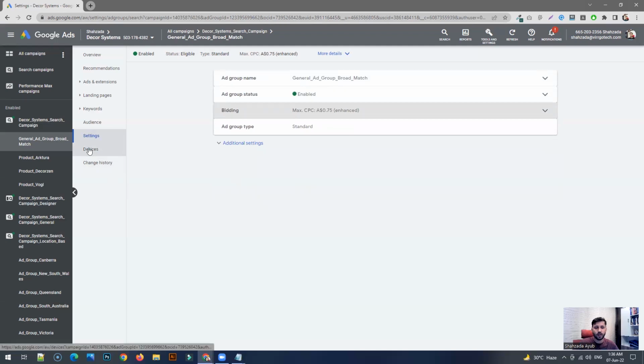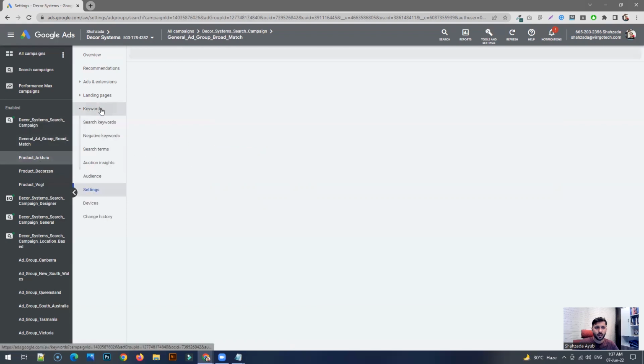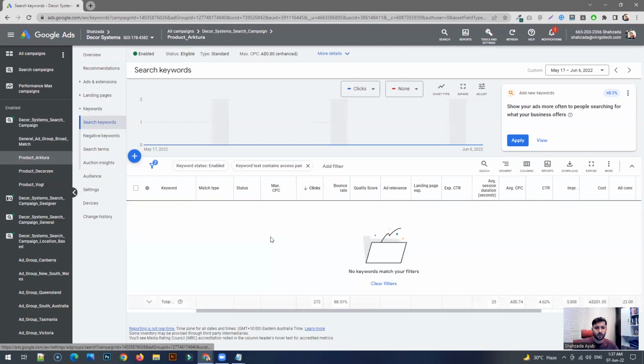But initially, or especially when your campaign's budget is small, it's ideal to choose a manual bidding strategy, because it allows you to control things even at the keyword level.